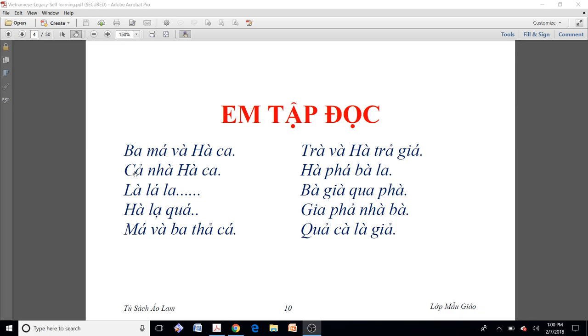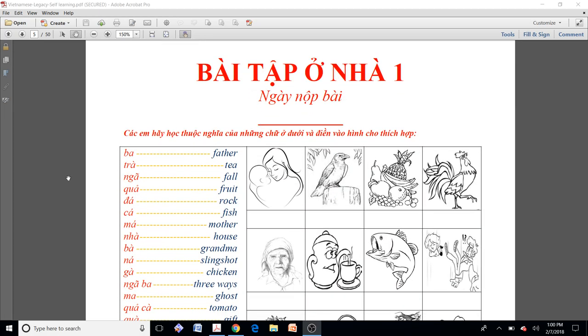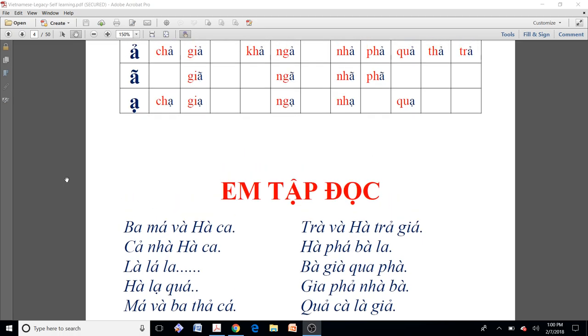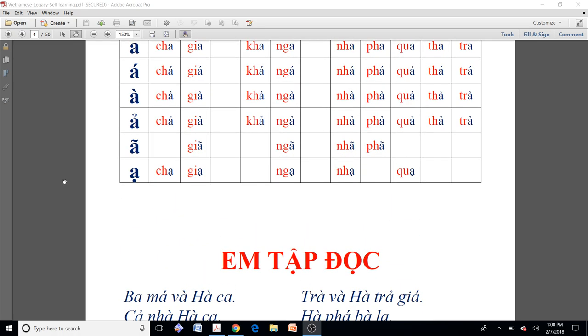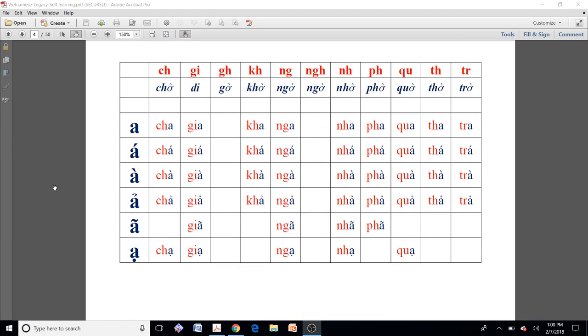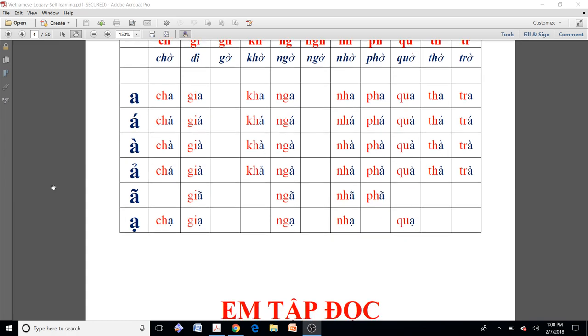So that is the self-learning part. I hope that the student can use this and it helps them learn Vietnamese a little easier.